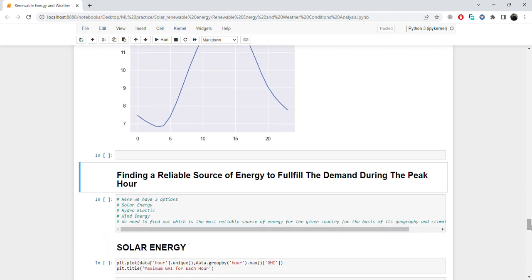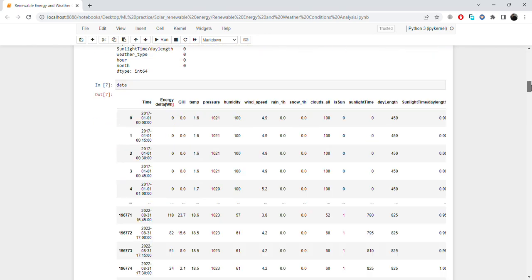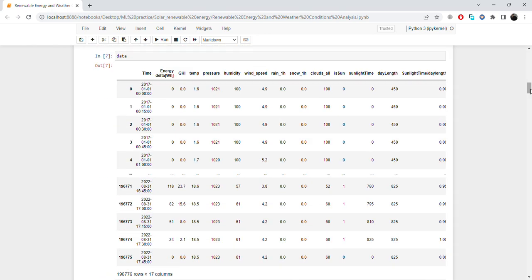For solar energy, the basic source is the sun. But what directly influences solar energy? It's not the temperature of the day. Like if we have a temperature of 50 degrees Celsius, then we have more solar energy? No, this is not correct. We need the solar radiation, which we have in this data set. Then you could ask in the data set which one is the solar radiation.